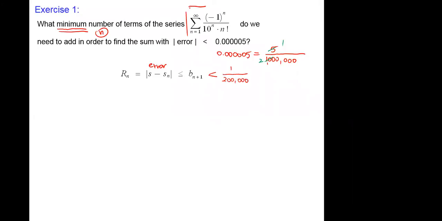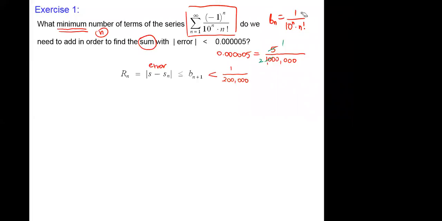Looking at the main formula, I hope we can see that b sub n is everything except the sign, simply 1 over 10 to the power of n times n factorial. We don't have to really prove it: the limit of b sub n is 0 at infinity, b sub n is decreasing, and b sub n is positive. That means the alternating series is definitely convergent, then the sum exists. That's why I'm not even saying that.